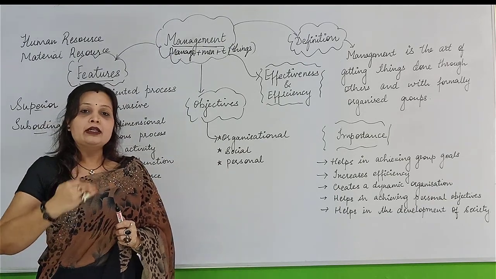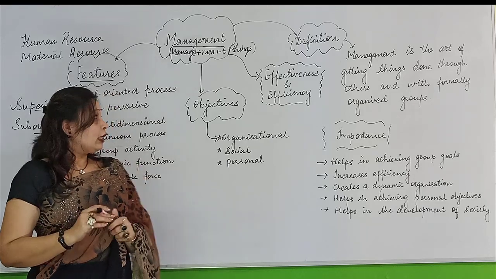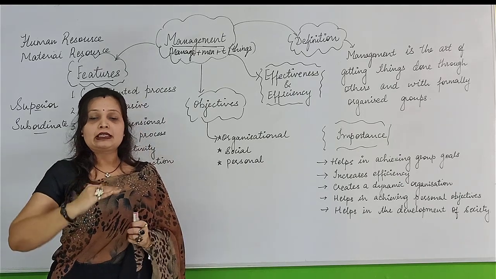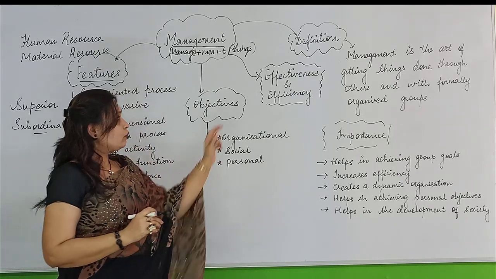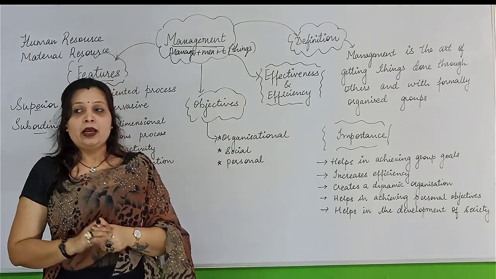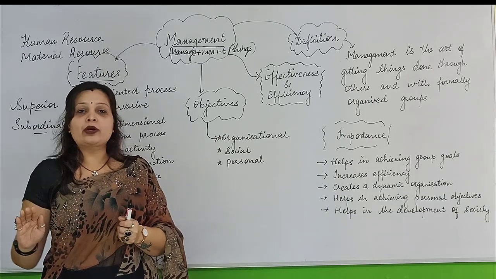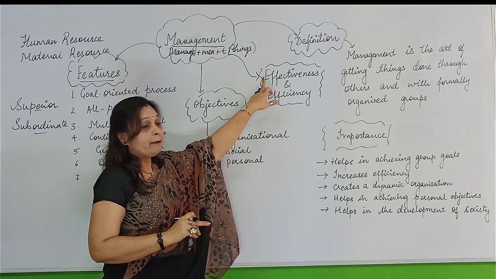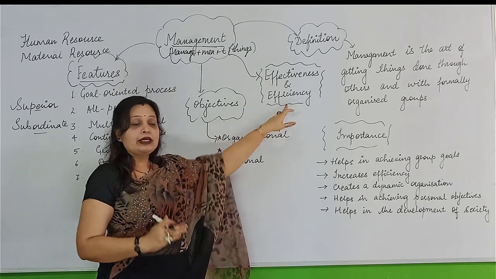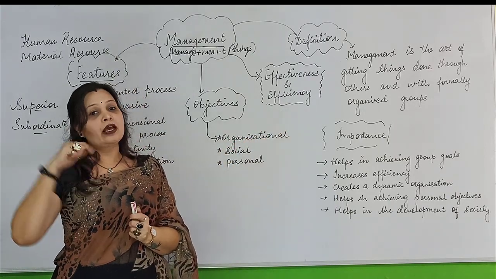Now, when you have been given an order, say making an order of 1,000 toys, if you complete that work in the time given, before the deadline, then it is known as effective work. Means completing the task on time. And when you complete a task on time, no matter what the cost is, that is effectiveness. But when you complete the work in a cost-effective manner, it means the work is completed at the cost for which it was ordered.